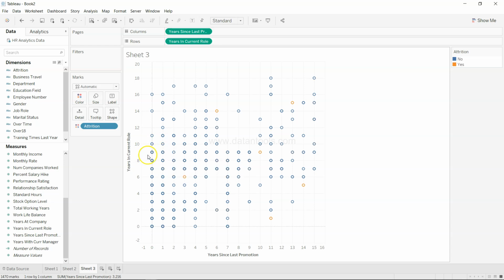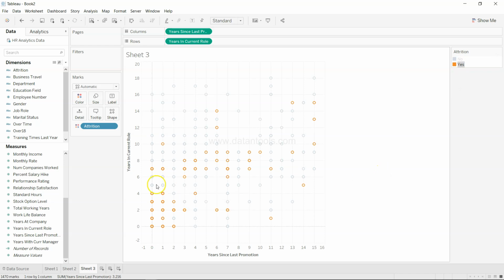This one has much more boldness, it's getting highlighted in a bolder way. So when I did the selection on yes, I could clearly see some of the data points which were hiding behind the blue circles. That's how I could clearly see some of the patterns over here.